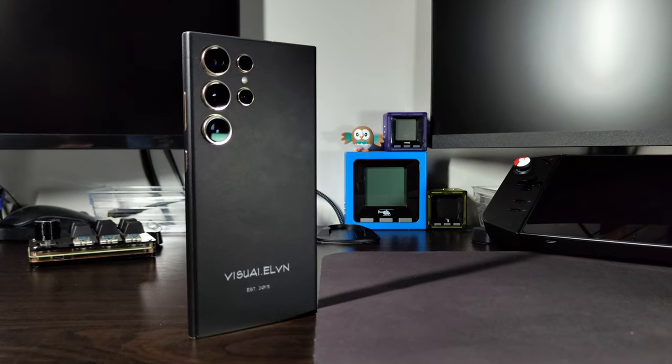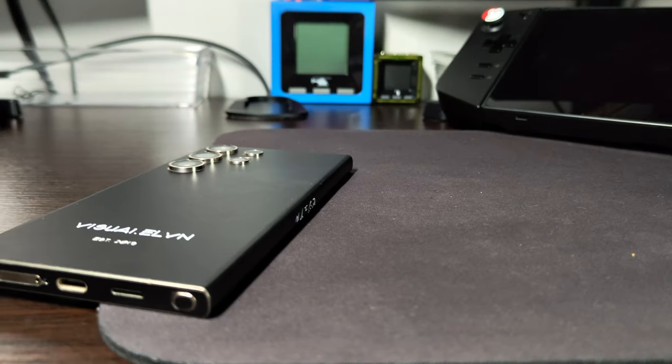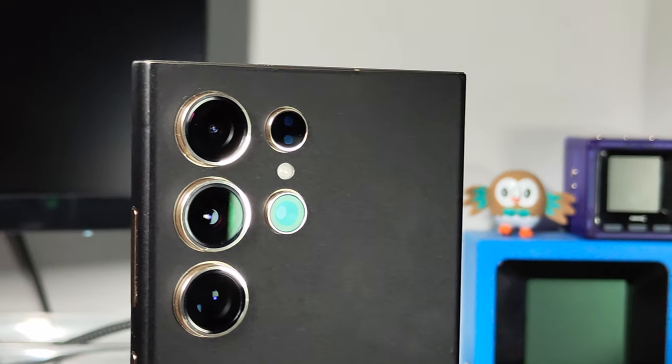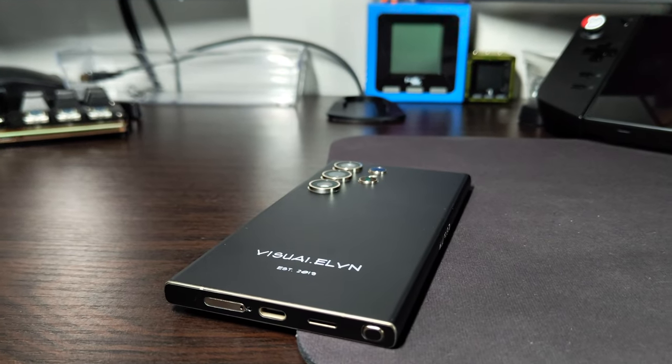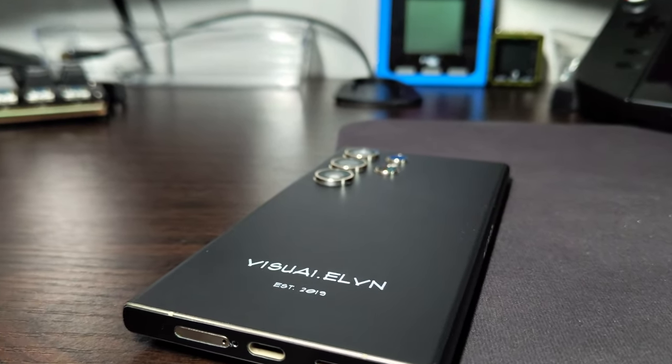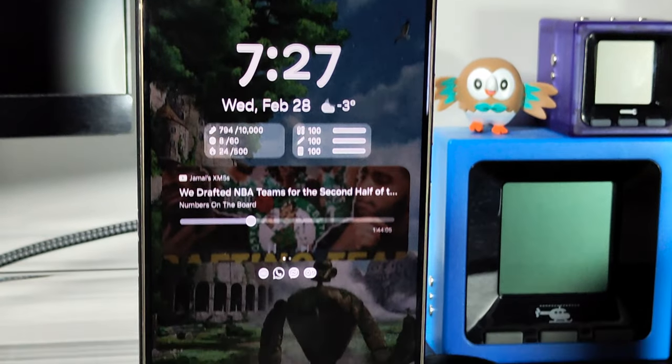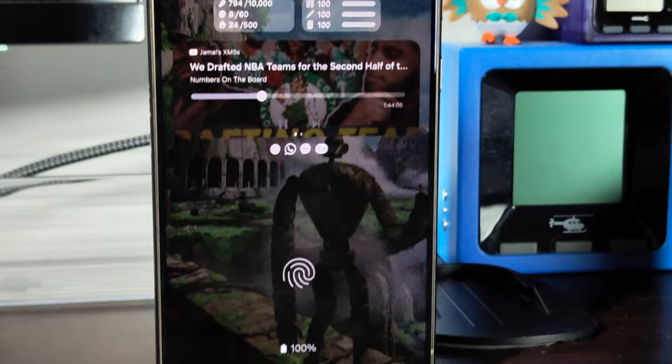Overall, my review on the S24 Ultra is that this is an ultra phone — ultra because of features, capability, potential, everything you can do with it: the cameras, the S Pen, the multitasking, the power. This is the best package for any smartphone. If you want to throw money at the best of the best in terms of capability and features for the price, I think this is the most worth it of the expensive phones.